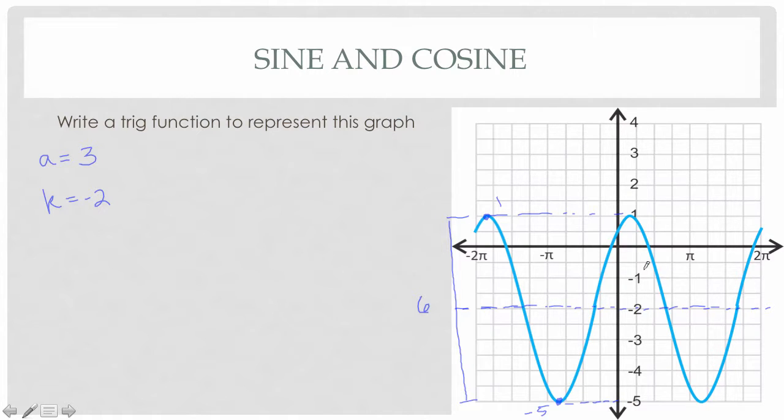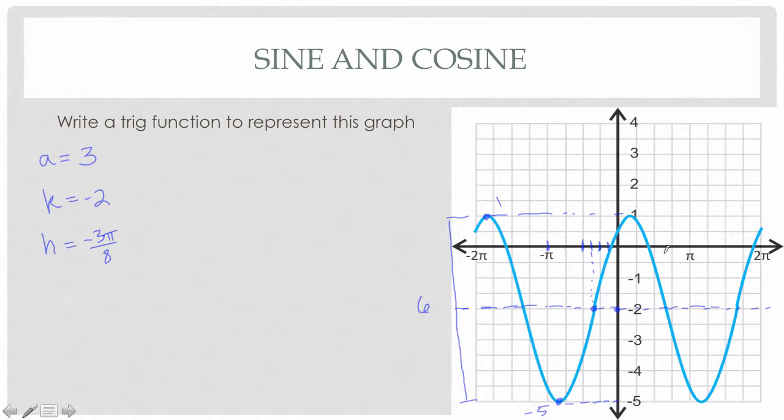Now, let's play around with horizontal shift. Remember, a sine function should start at 0, 0. So this point right here, if there was no shift, would be at an x value of 0. One way I could do it is to say it was shifted to the left, and now we have to figure out how far. This is pi over 2, this would be pi over 4, so I could think about it in eighths: pi over 8, 2 pi over 8, 3 pi over 8. I'm going to say this shifted 3 pi over 8 units to the left, so we need a value for h of -3 pi over 8. I just did some fraction work: each line here represents pi over 4, so halfway in between has to be an eighth, so that's 3/8 pi.